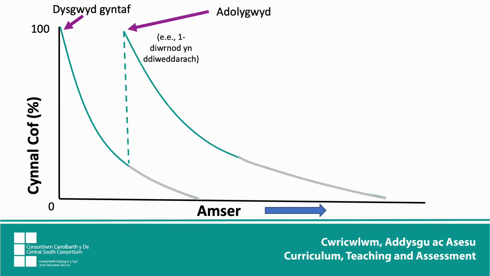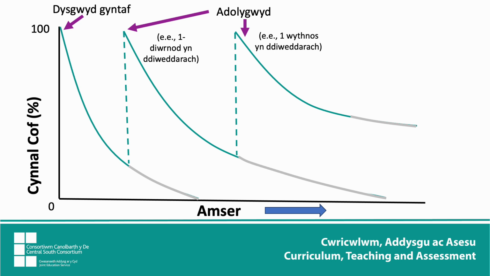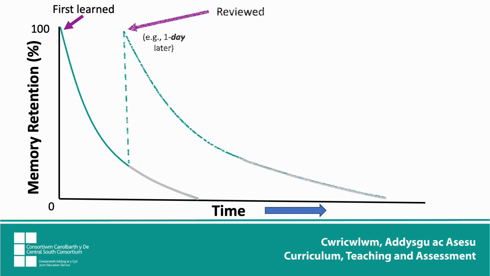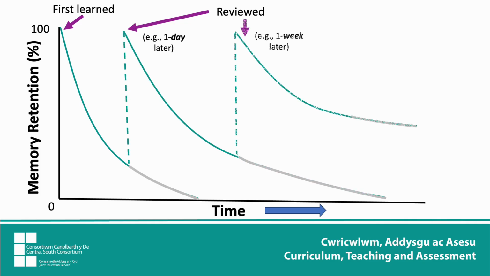This version of the forgetting curve includes the effects of purposeful retrieval practice events that have been spaced out as a series of events over time. In this version of the forgetting curve, we see the impact of spacing the retrieval practice out over different periods of time. This is called spaced practice, sometimes referred to as distributed practice or spaced learning.